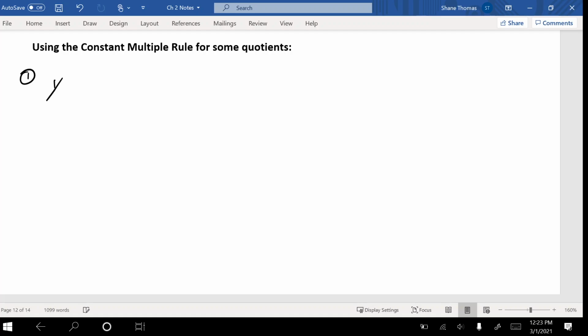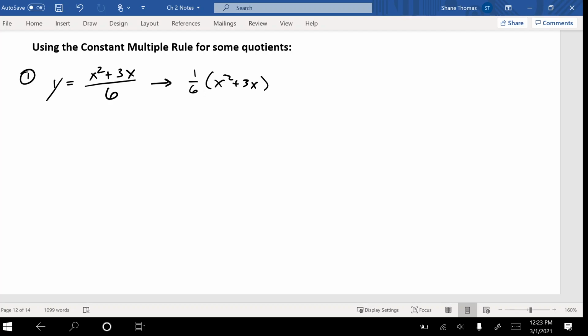So let's use y equals x squared plus 3x over 6. Okay. I think you can see right now there's no x's on the bottom, right? So as soon as there's no x's on the bottom, let's see if we can use something other than the quotient rule. That's a pretty good giveaway. So I'm going to rewrite this guy as 1/6 times x squared plus 3x.